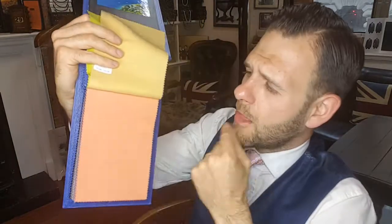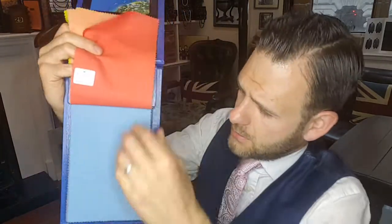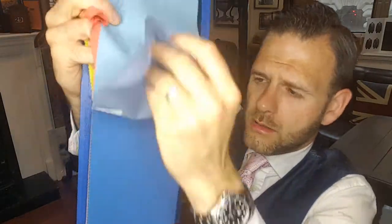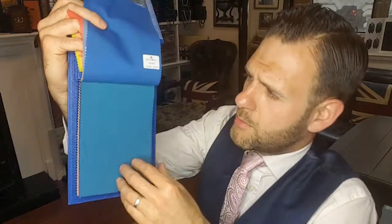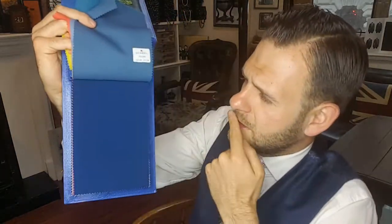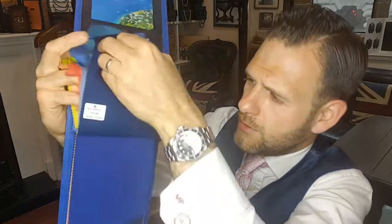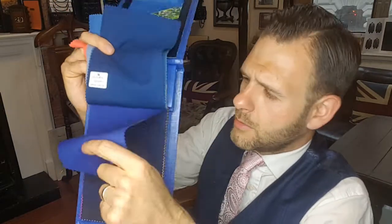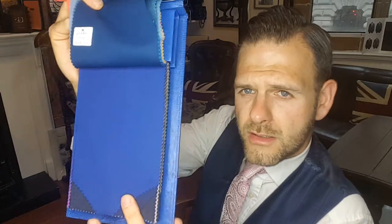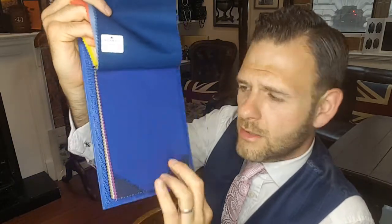I've got some very bright colourful yellows, oranges, and blues. Lovely light colours, very bright, very colourful. The camera does not do them justice really, but just to give you an idea if you are in the market for maybe your wedding suit and you want something a little bit more colourful. That suit we have just finished — if you check out our Instagram page and our blog page there will be pictures of this going up.